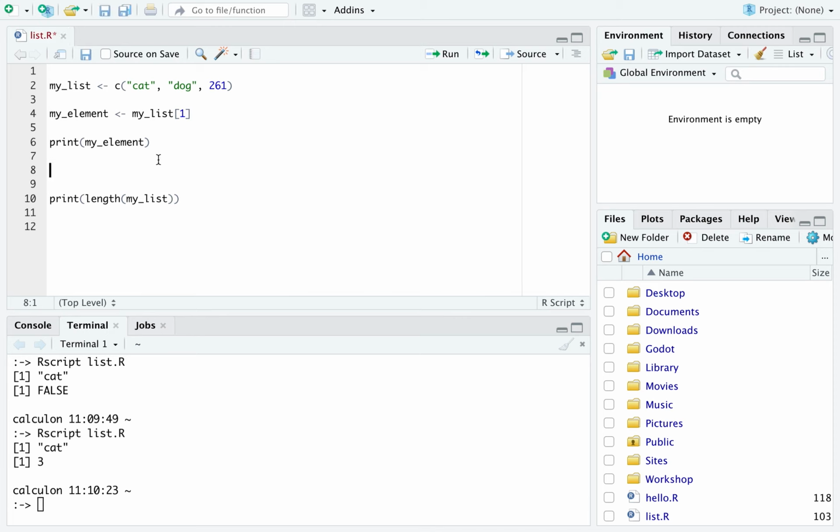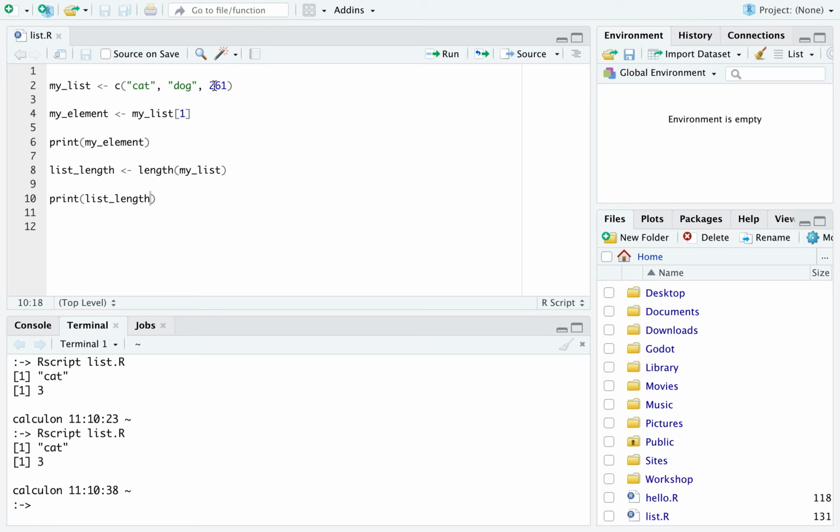Indeed, I can assign that, so I can say list length equals length of mylist, and if I print that, we get the same answer. Again, you may want to check that you are accessing a valid index. A valid index will be 1 to the number of items in the list, or the index must be greater than or equal to 1 and less than or equal to the length of the list.